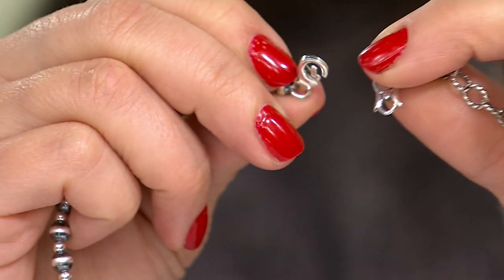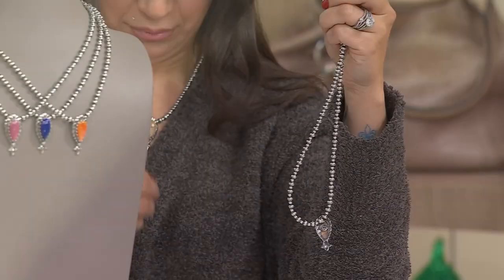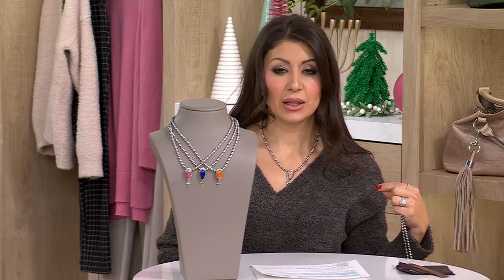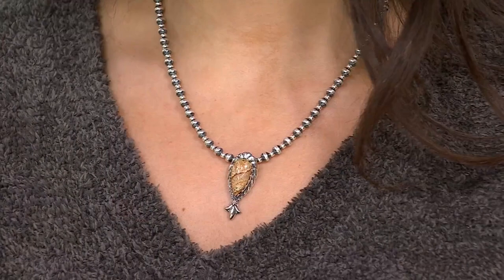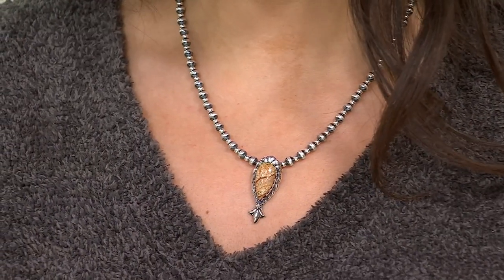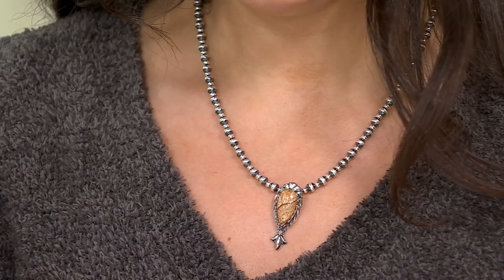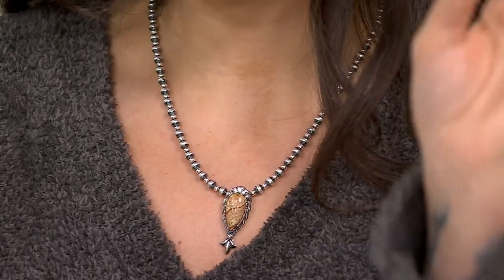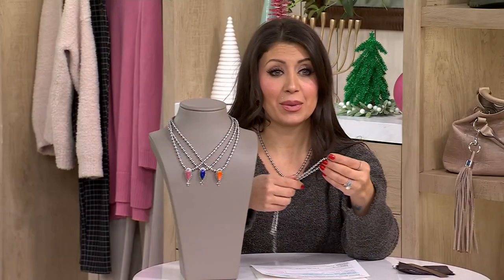I'm wearing it right now — it's so beautiful. I'm wearing this incredible barefoot dream sweater and look at that, it just definitely makes a statement. I went to New Mexico for my baby gender reveal and it is one of the most beautiful places I've ever been. The colors and the vibe of the Southwest are absolutely encapsulated in this brand and in these pieces.